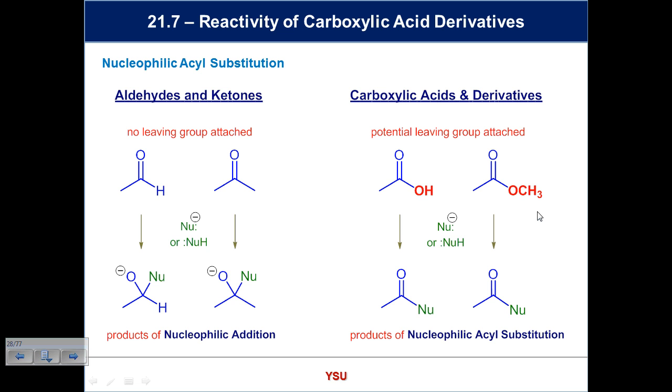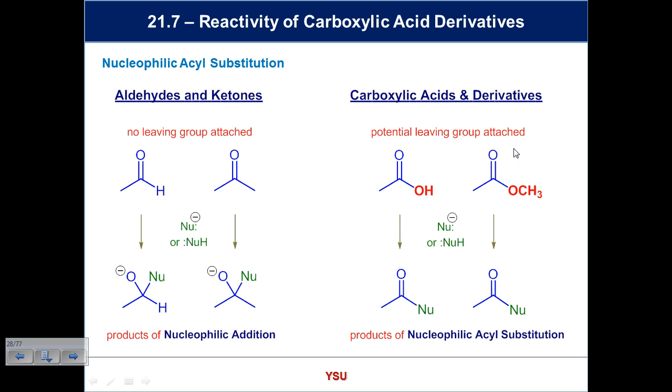On the left and the right, from chapter 20, we did not kick out any leaving groups because there weren't any leaving groups. We did additions where nucleophiles went in. Imagine a Grignard going in or a hydride going in, and we simply added and they stuck. And those types of processes were irreversible because the nucleophile that went in was a poor leaving group.